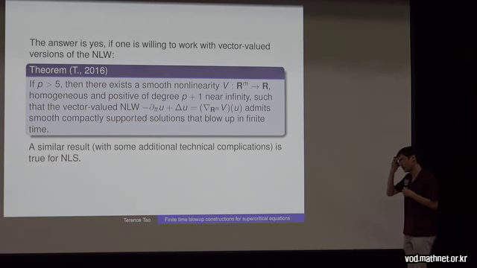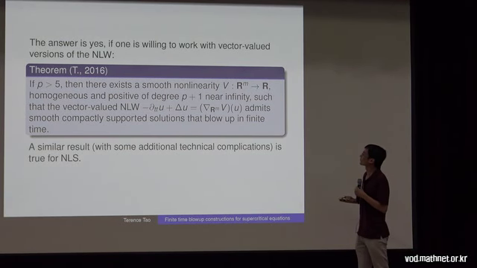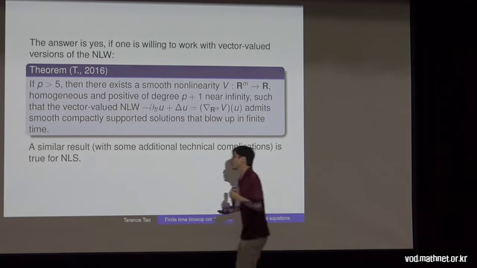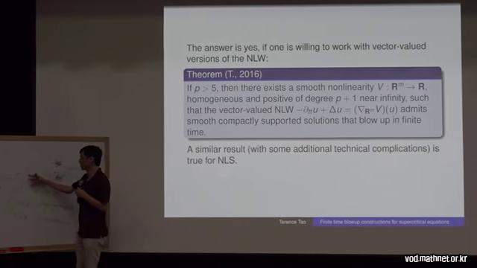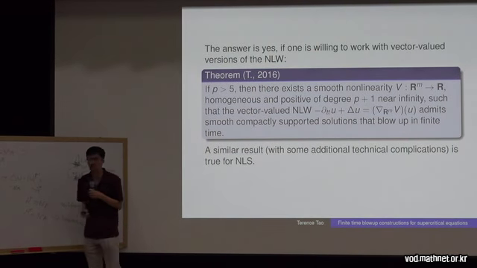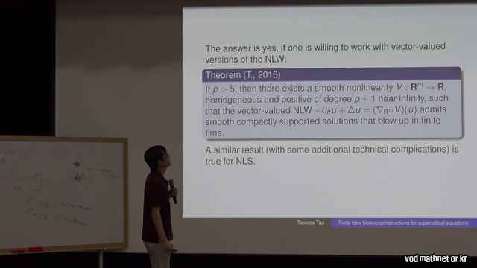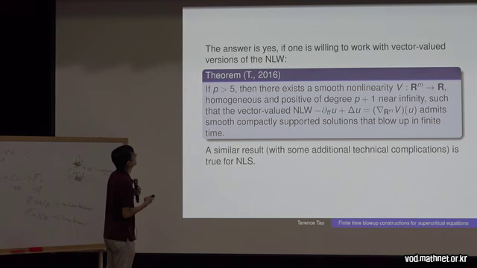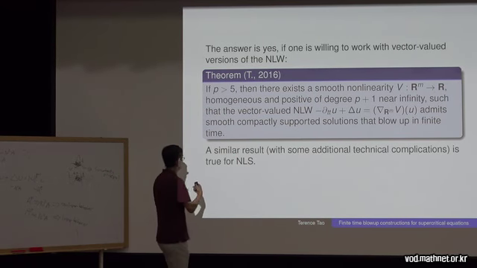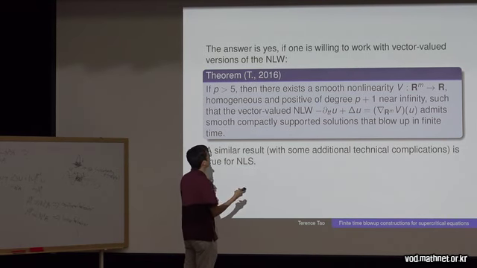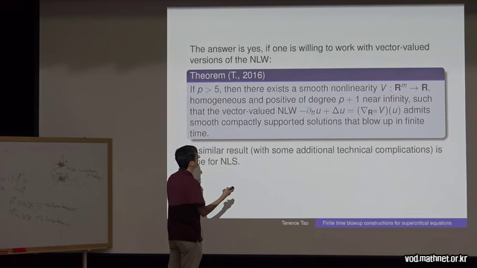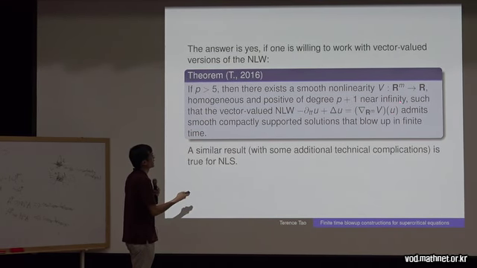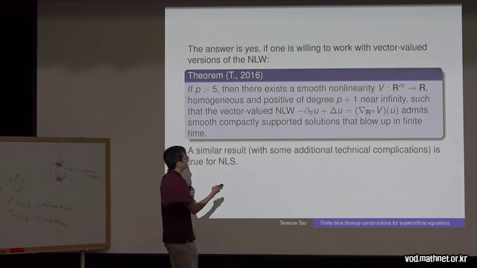And the cheat, unfortunately, is a big one. You have to change the laws of physics. For example, for nonlinear wave equations, we don't yet know what happens when p is bigger than 5. Do we have global existence or do we have finite-time blow-up? We don't know, at least not for the scalar equation. But what I can show is that if you take a vector-valued equation, so u takes values in some R to the m, rather than R, then there is at least one nonlinear wave equation, with some potential energy. But I get to pick the potential.